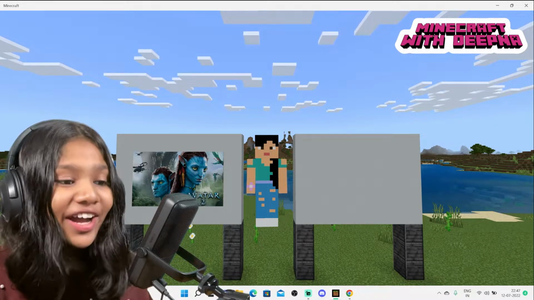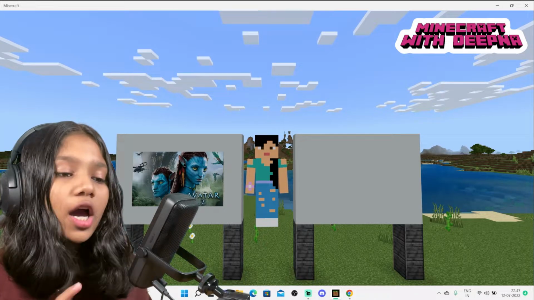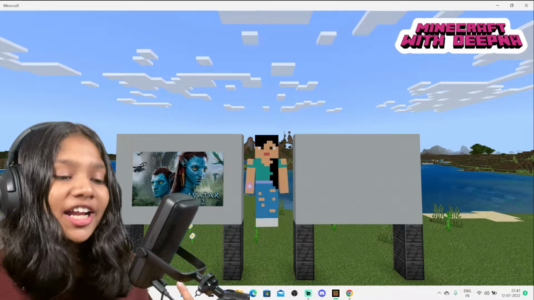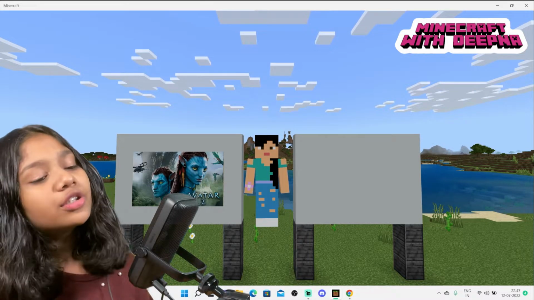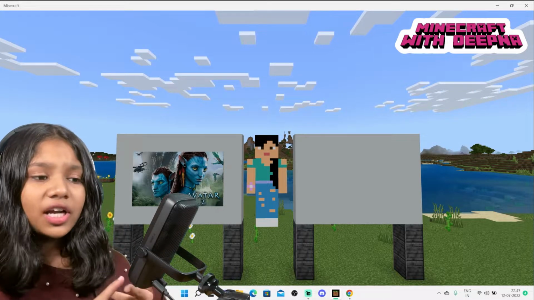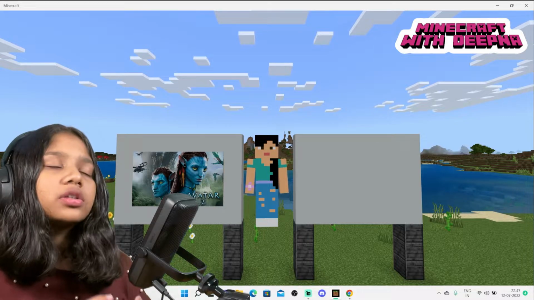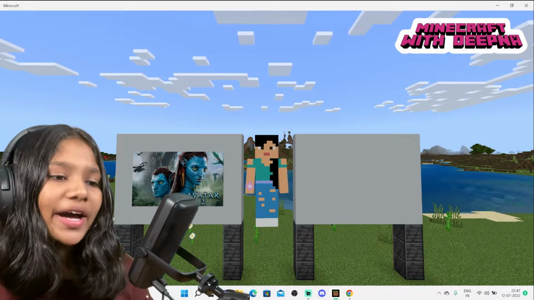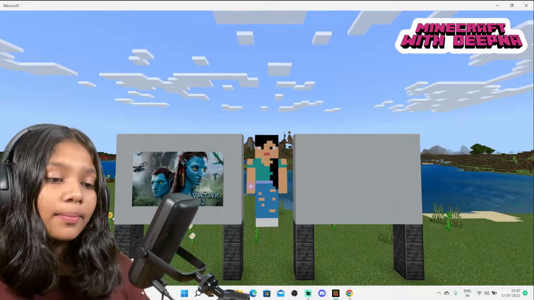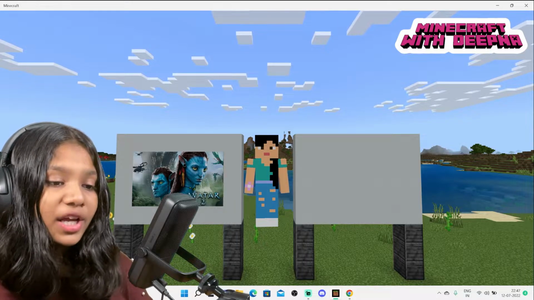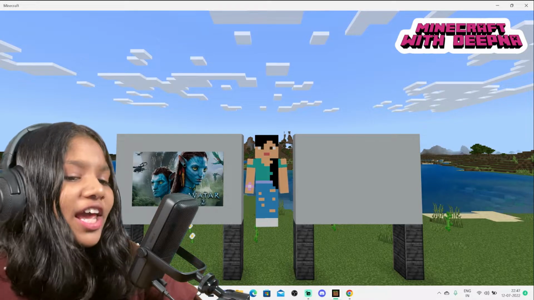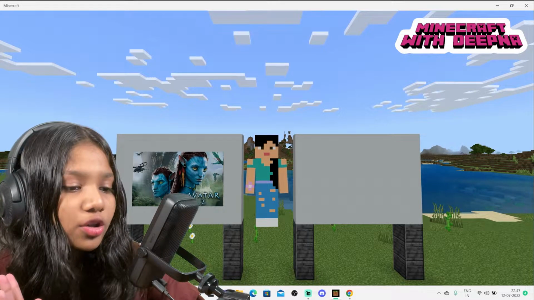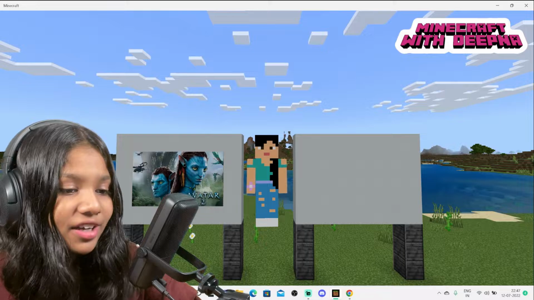Now, today I finally figured out how to bring your own custom images inside Minecraft Bedrock Edition. In one of my previous episodes, I told you I've tried millions and trillions and gazillion times, but I couldn't find a way to bring custom images inside Minecraft Bedrock. But that changes today. We're finally going to do that inside Minecraft Bedrock Edition.